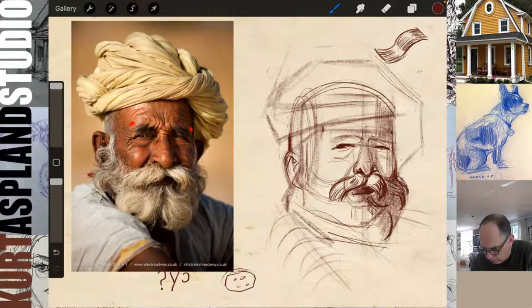So I'm just working on the right side here, thinking of volume. All right, we get some more tone here, right? All right, let's get this other part of his beard in here.